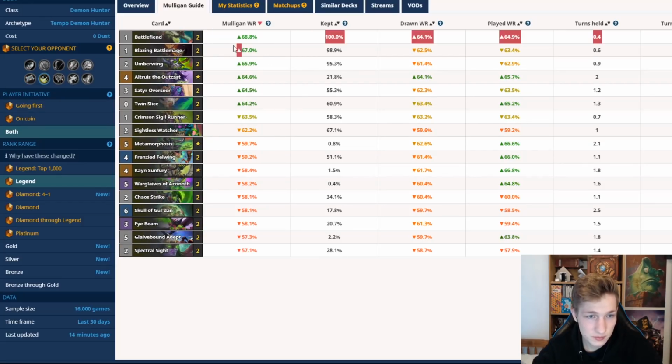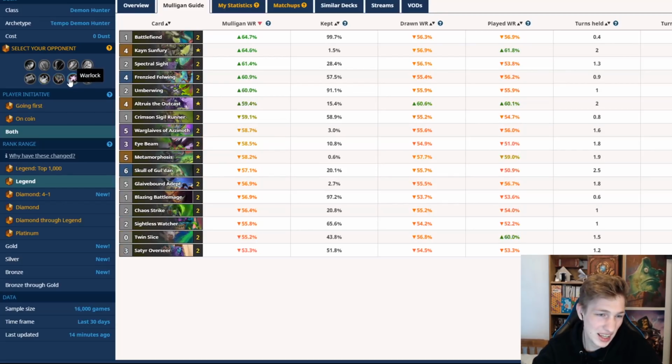Versus Rogue, usual early game stuff. The Satyr is good here because I normally curve from the 1-drop, so the Satyr can even stick sometimes. Shaman's not really a class, I'll skip it.